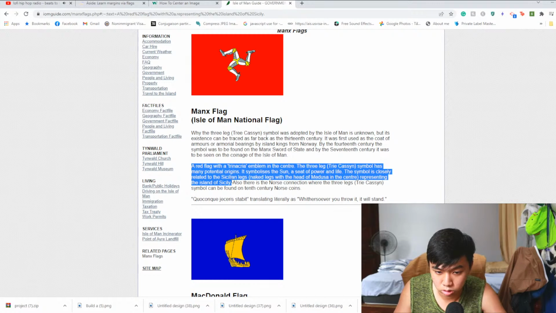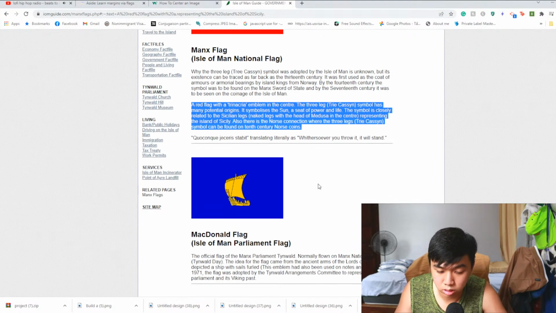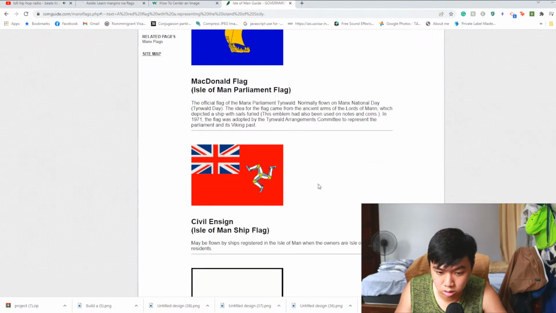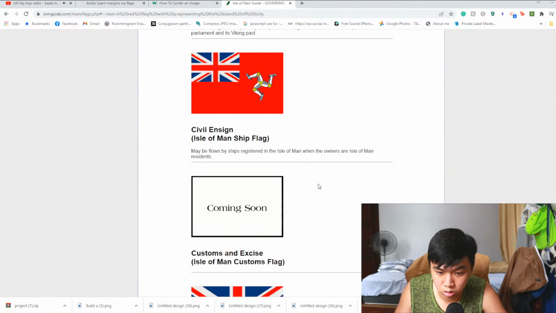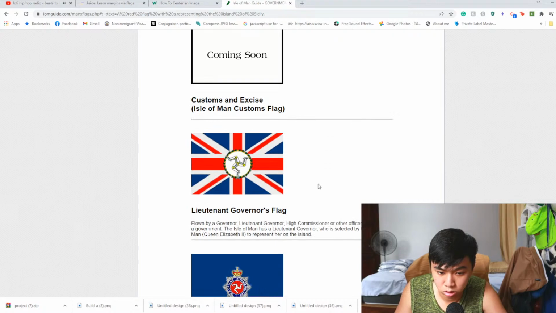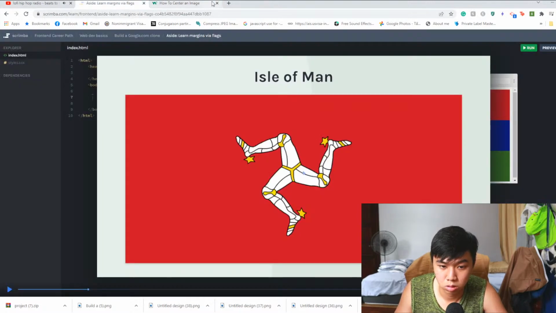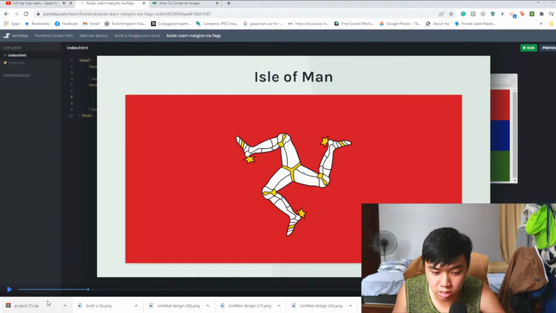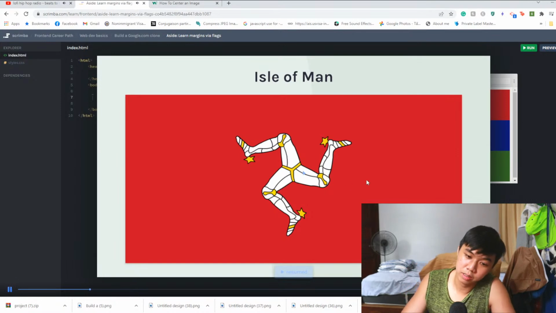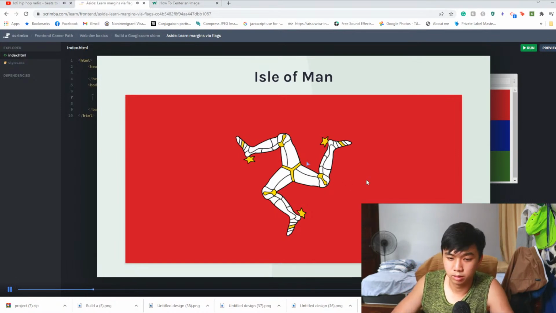Oh, this is the island of Sicily. This is nice. Wow. We learn new things every day. This flag would be really hard to create in CSS actually, so we're not going to create this one.